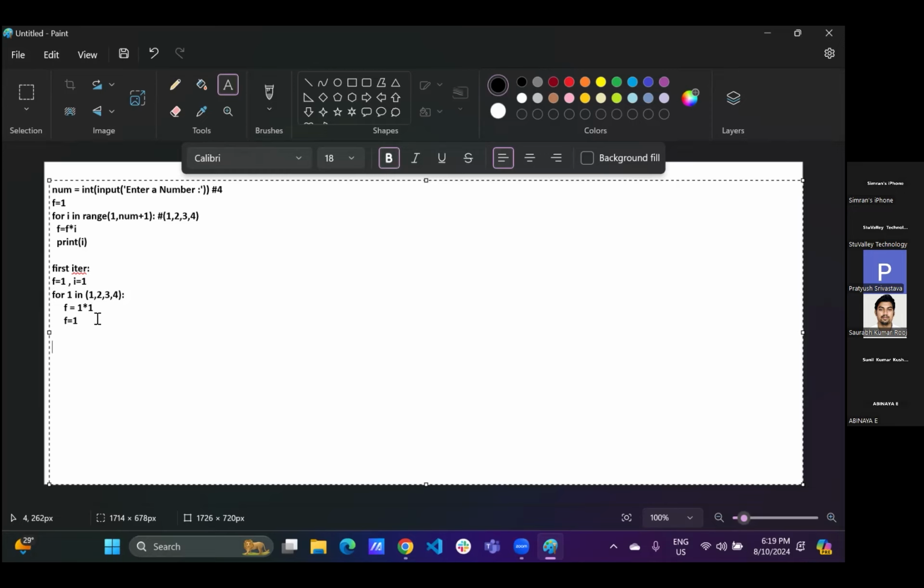Now the second iteration. What is the updated value of f?